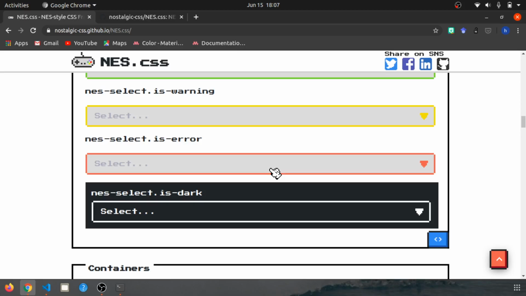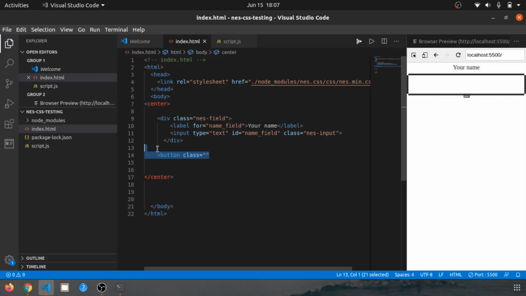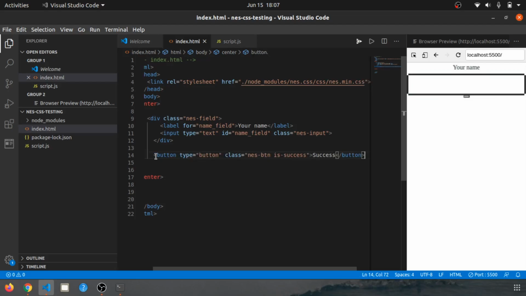We shall create this button success. Just copy it and paste it. So you get that you can easily create very good components using it.